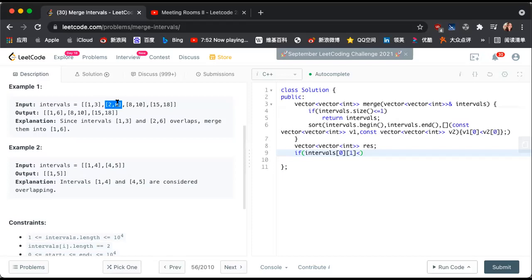Only in this case can we merge these two intervals together. So actually we have two conditions. The first one is the second element in the first interval should be greater or equal to the first element in the second interval.